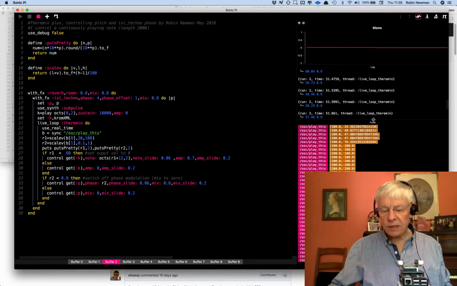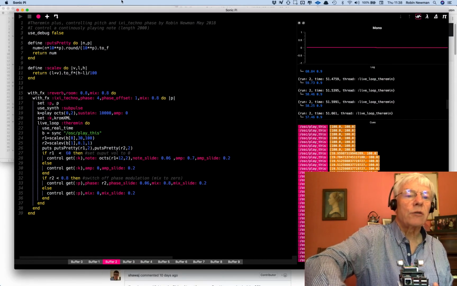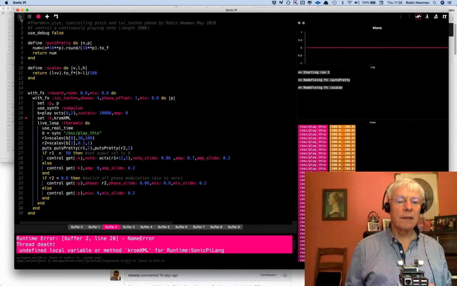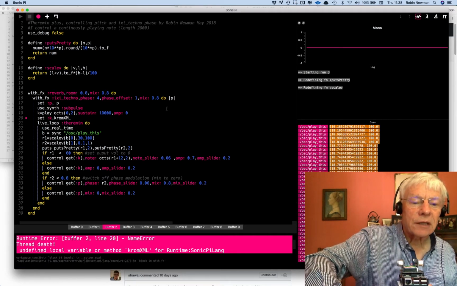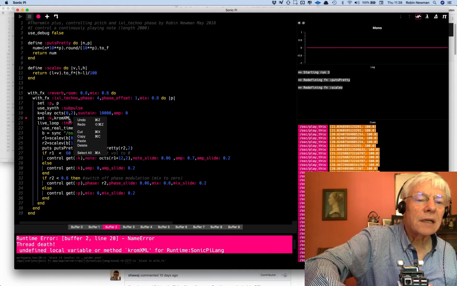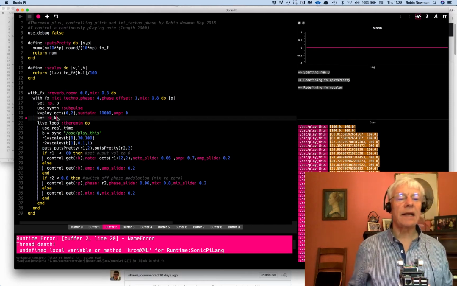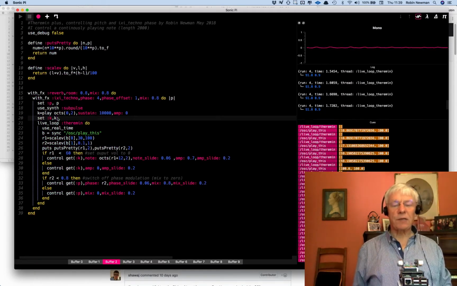So, if we were to start the Sonic Pi program running now, which I'll do by coming up here and starting that running. Something went wrong. I think I've typed something inadvertently on this line 20. Yes, I must have had this active when I was typing something else in. It should just say set K there. Let's try again. Run. That's fine, that's working this time.